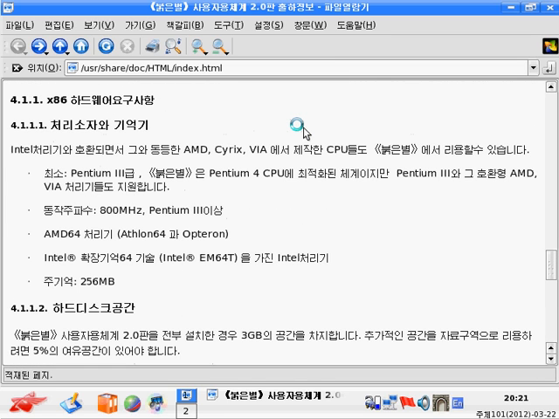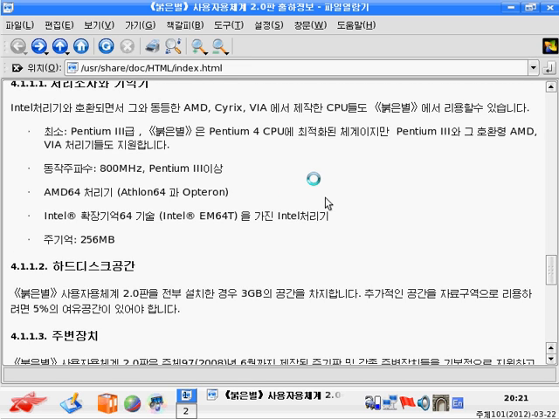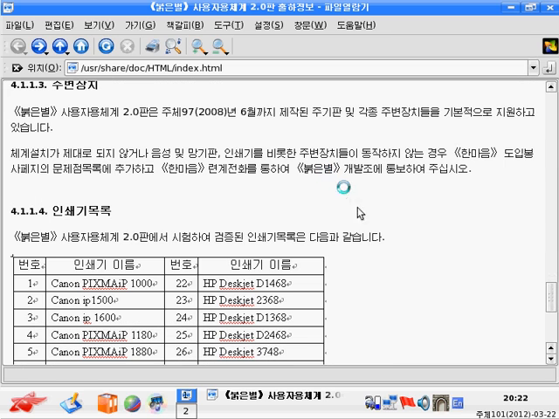Oh, and by the way, here are the performance requirements, and of course this KDE version of the operating system requires a Pentium 3 or Pentium 4 running at 800 megahertz. AMD, Opteron, and Intel with 64-bit support. Maybe that's what they're saying here. I believe so. And 256 megabytes of RAM. Quite smoothly, and honestly, the machine will run in 512 of RAM and maybe a gigahertz processor. No support for, I think, PowerPC or ARM just yet.